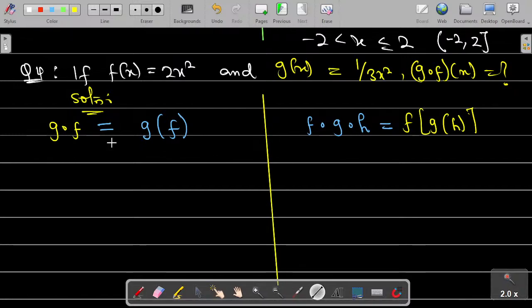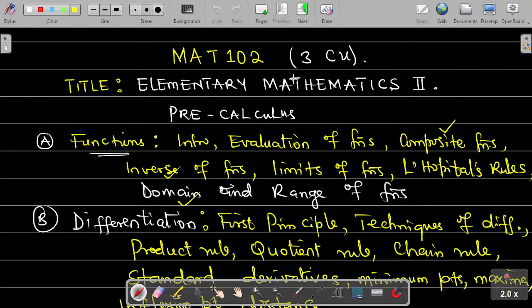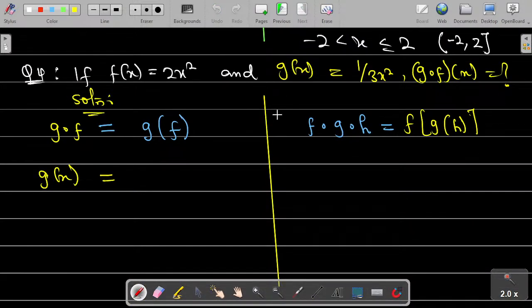So here I now know that the starting function is going to be g of x. So I'm going to begin with my g of x. What does that mean? It was actually this x that was removed and replaced with f. So you see that composition of functions is a combination of two: you need to know how to do composition, and you also need to know evaluation of functions, because that's what we are doing here. You are replacing x with f. So meanwhile, what is our g of x? Our g of x is 1 all over 3x squared.